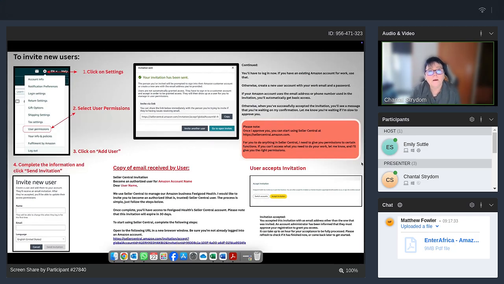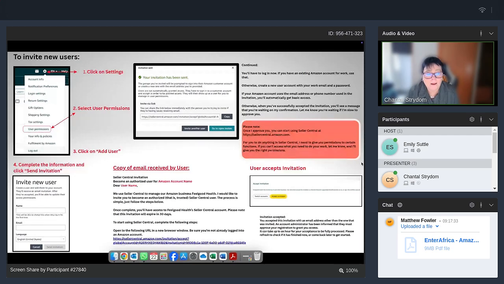After that, you will get an email saying that your invitation has been sent. It comes up with a link that you can now email to the user.